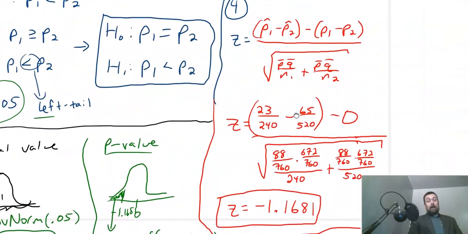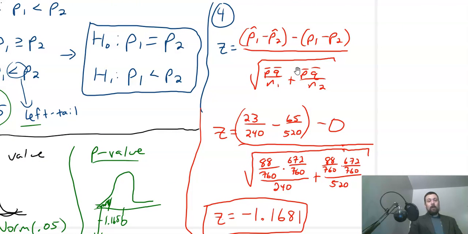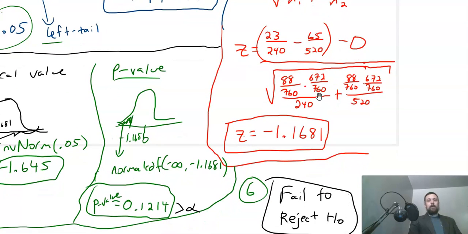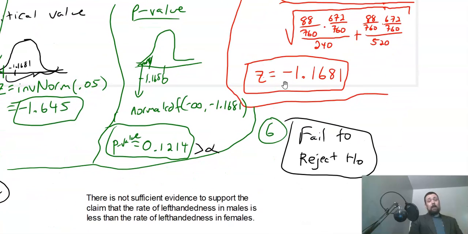Then we do the crazy calculation of the test statistic in this case. So there's the formula again. You plug in P1 hat, P2 hat. Again, P1 minus P2 ends up being 0 when you assume that the null hypothesis is true. I didn't write it down, but we're assuming that P1 actually equals P2, for the sake of argument. That means this would be 0 in that case. So we get 0 again, like we did on every problem before this one. P bar, as we already mentioned, was 88 over 760. Q bar divided by N1, P bar times Q bar divided by N2. Put that into your calculator. I ended up getting negative 1.1681. So that's the value that I come up with for the test statistic.